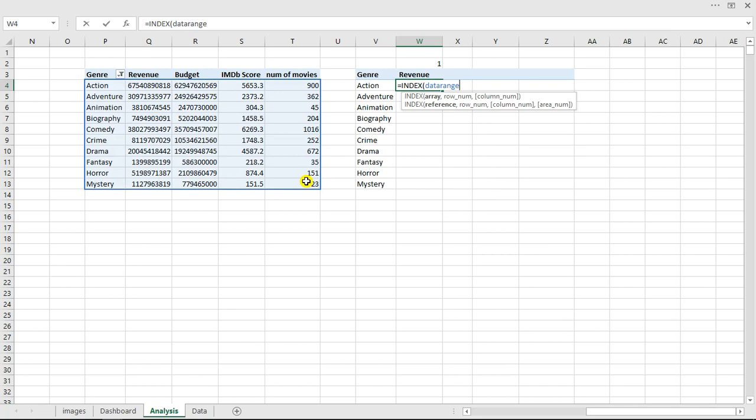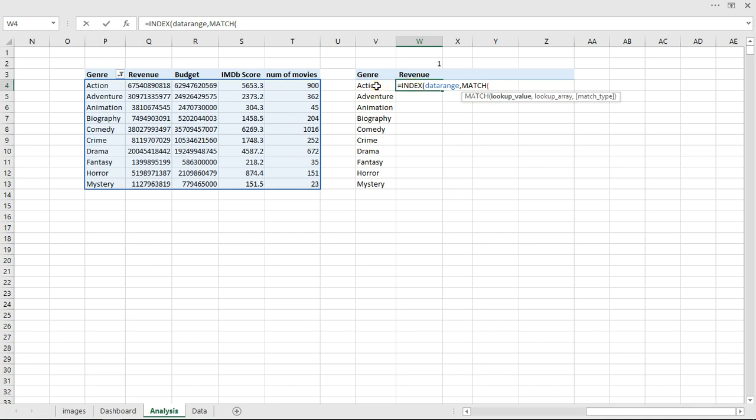Now it's asking me for the row number. The row number is going to be determined by what I have selected right here, which is this number. How am I going to do that? I can't give it directly. I'm going to use MATCH to get it. So what do I want? Right now what I really want is this. I want to see what I'm selecting right here. Every single time this matches what we have right here, it's going to throw out this particular value.